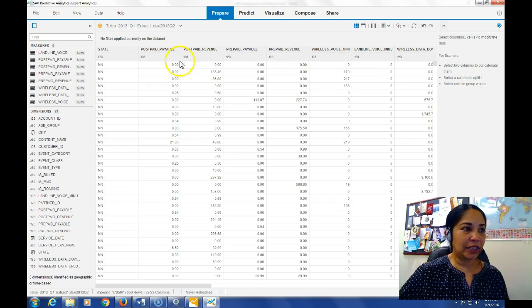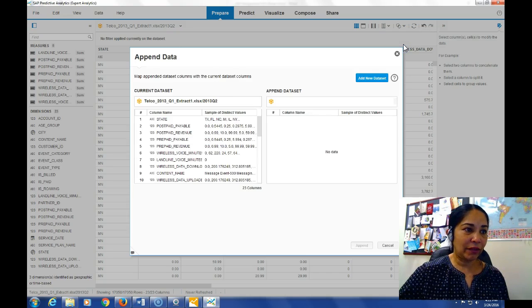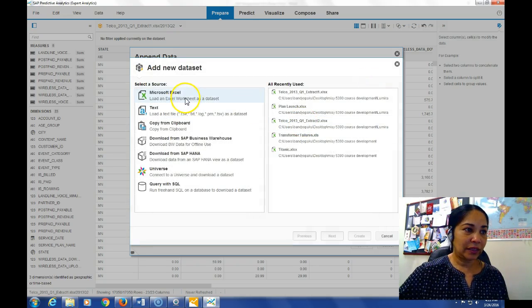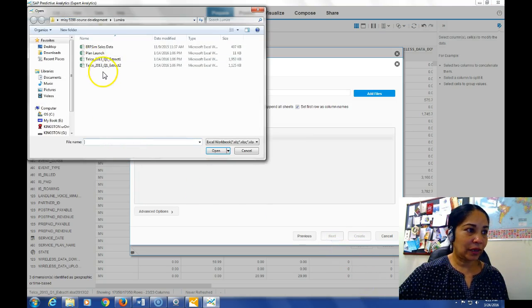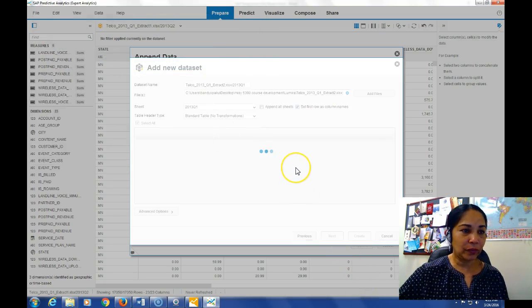When you are in the Prepare tab, you can see the data in that Excel file here, and with it you can also append other data sets. So let's append the second data set that we have. So this is our current data set, and then we will go to add another data set. Same thing, we'll go to Microsoft Excel, go to next, and then we take extract 2.